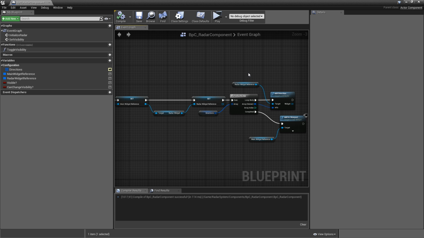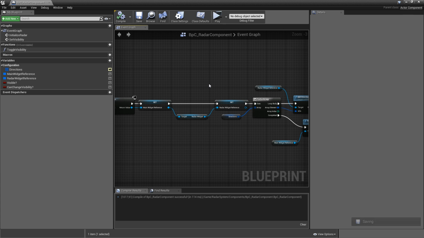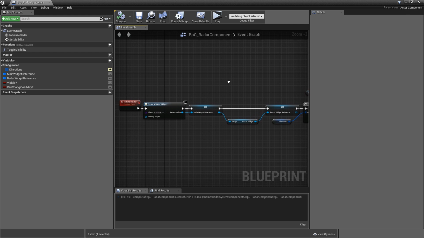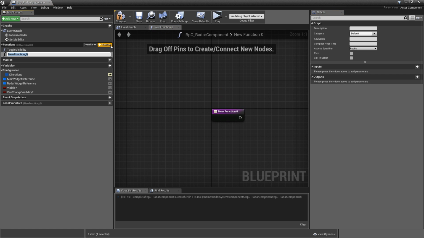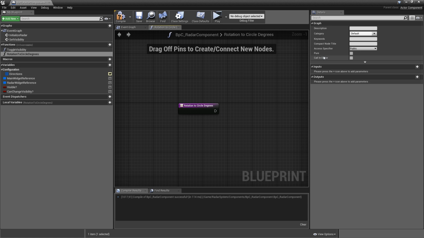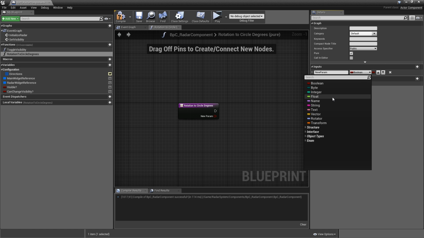The math here really isn't that easy, so if you have any questions, feel free to post them in the comment section. As I already said, the world rotation goes from 0 to 180 and 0 to minus 180. However, a compass or a radar is more like an actual circle that is looping onto itself. So that would go from 0 to 360 degrees and then back to 0, which means that first off we have to convert a common rotation, like minus 90 for example, into circle degrees, and that's our first helper function. So let's add one function called rotation to circle degrees. This only converts an input to an output, so we don't need actual logic. Let's make it pure for that, and let's give it one input of type float.